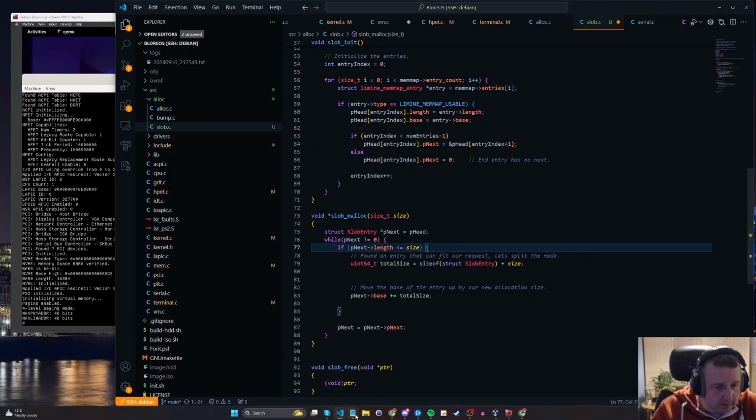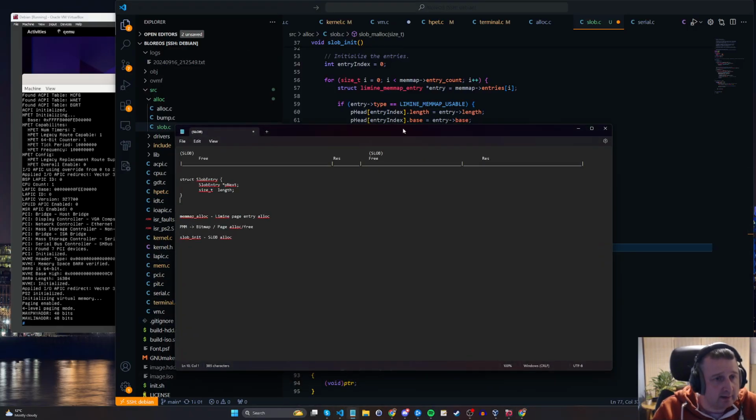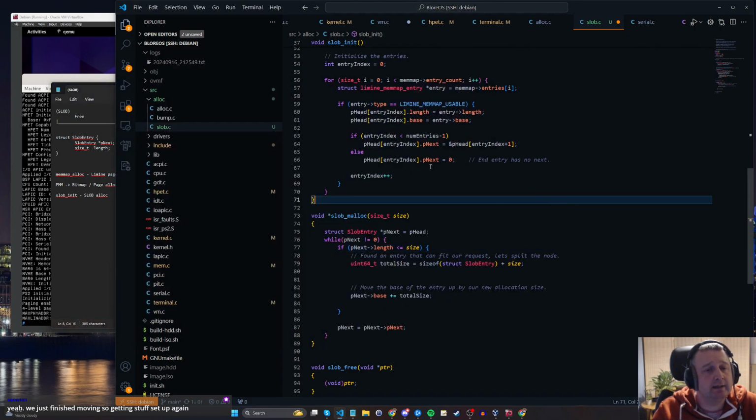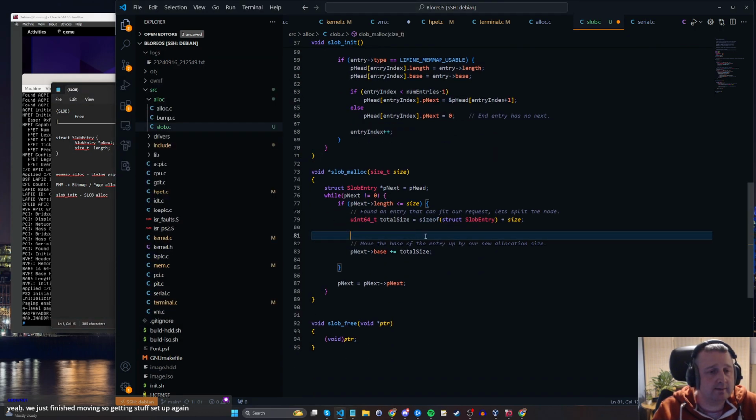Okay, so I'm just kind of emulating this in my head now. So we're pushing the base of the chunk up away from its current location because we're allocating that space. And we're doing it by the size of the header that we're going to slot into memory.